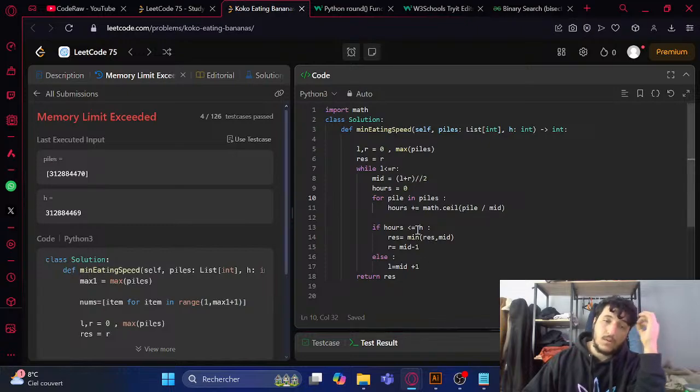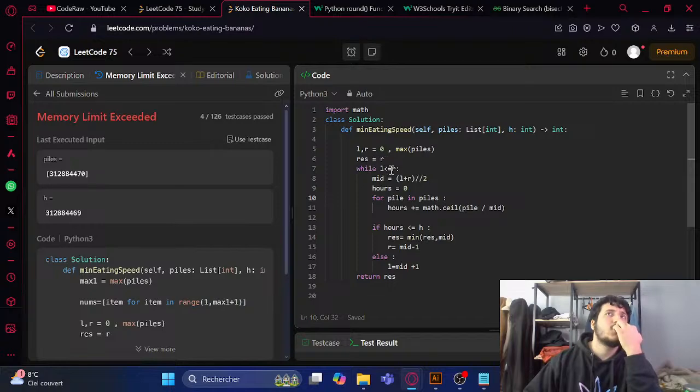So it's high equals mid. Right will be mid minus 1 and left will be minus 1, and after all that we'll have to return this. Oh, if we have one element. So the max pile will be this.